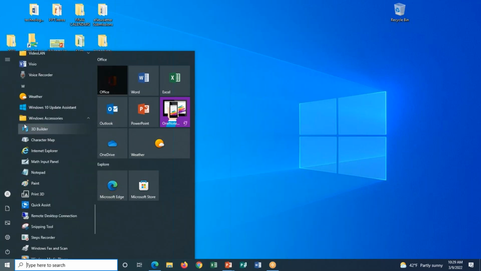Now, in some cases, these folders in your start menu group together related programs, which is what Windows Accessories is doing here. So when I open it, I see that everything inside of it has a specific or unique logo next to it, which means that these are all different programs. In this case, that folder is just grouping together related programs so they don't take up all the space in my apps list. They just consolidate them to make it nice and tidy, clean it up a little bit.